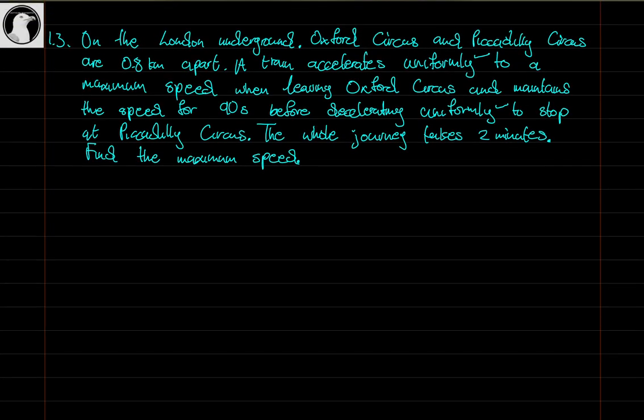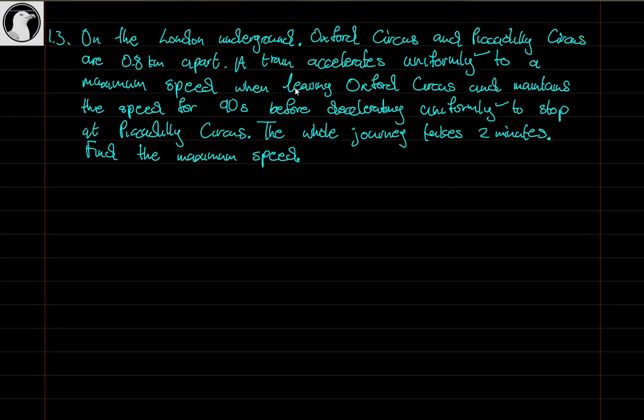Well, where do we start? We are told that they are 800 meters, they are 0.8 kilometers apart. From our previous examples, we know what that means: our area is indeed 800 meters. I'd like for you to watch my other two previous examples in order to catch up on how we got the area to be 800 meters.